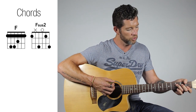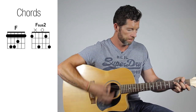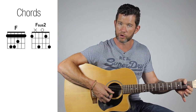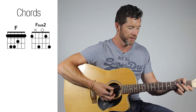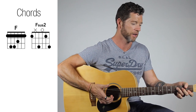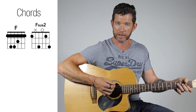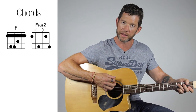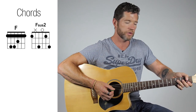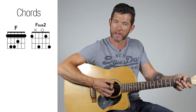Sometimes with the F chord I might put my little finger off and on. I might do something like that with my first finger flat on the two strings at the bottom. Now that's a hard chord to do, so don't be too worried if you can't do that exactly right. It's a tricky one. You need kind of a large hand to get your finger over the top to play that properly. You'll find it's a different position to your barre chord F — your thumb is actually really high, so your thumb comes over the top and you keep your hand quite close to the guitar.